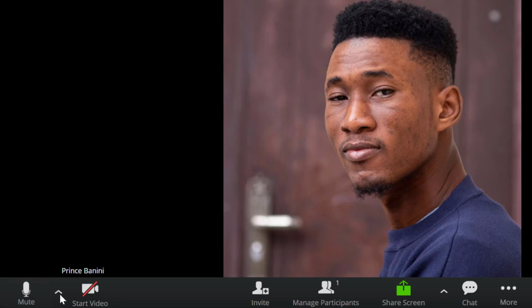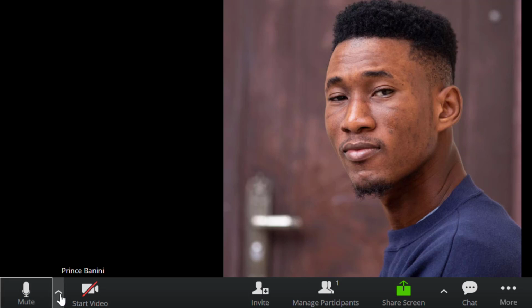So now let's look at the various controls or the various things that we can do in the call, starting from the left. So over here we have the mic button. This means that we've muted the mic. By clicking the mic button to show the red line on it means that we've muted the mic, so whatever you are saying will not be heard by the people on the other side of the call. By clicking it for the red line to go away means that everyone can hear whatever you are saying.